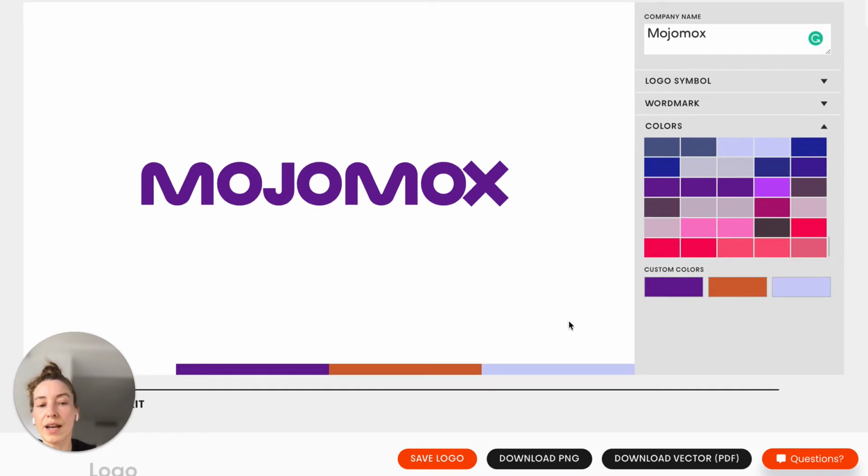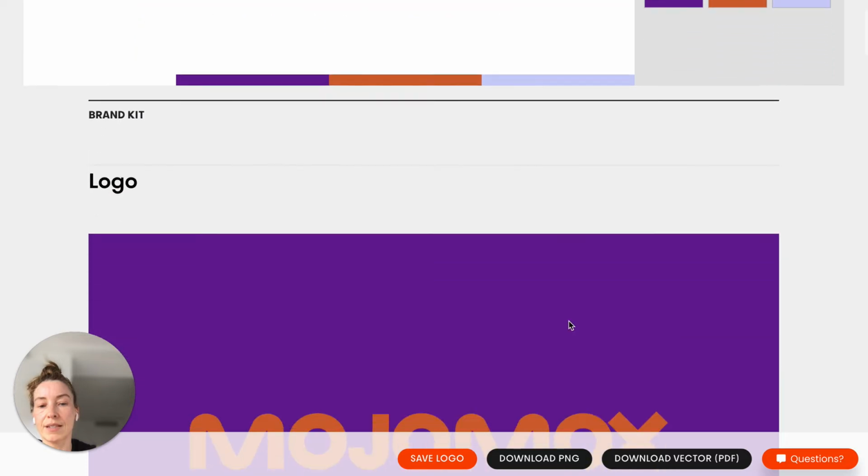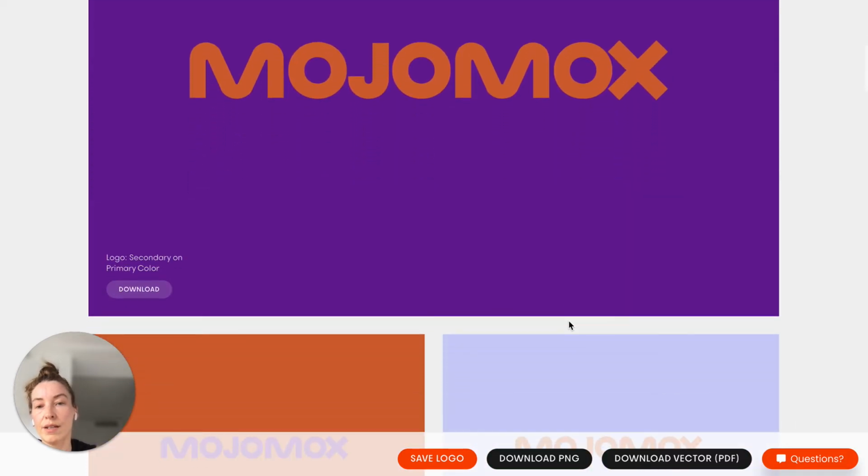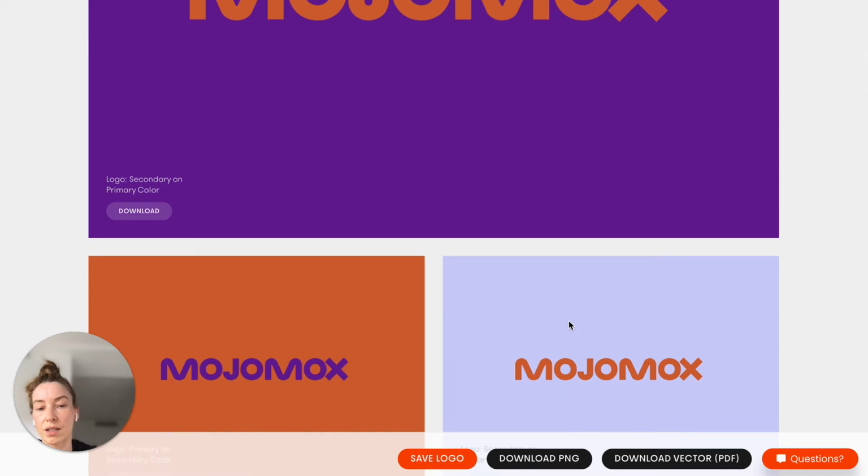And you can see that the presets are made in a way that all three colors have enough contrast so they all work together in whatever combination they'll end up being used.